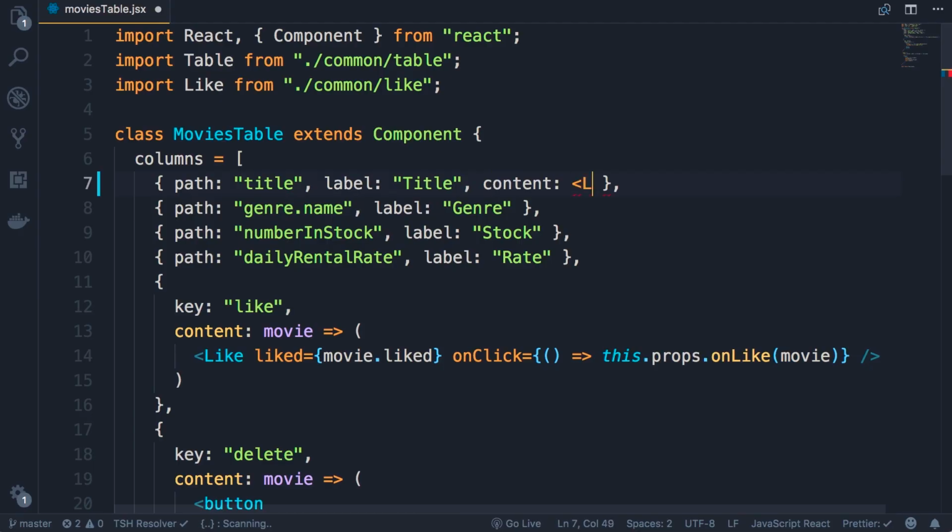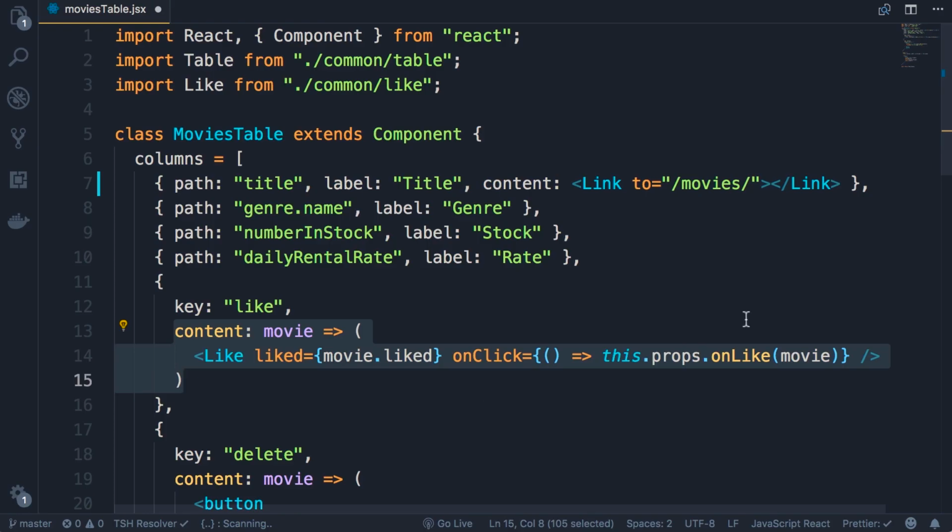We want to render a link like this to /movies/. Now here we need to add the ID of the movie dynamically. So just like the other content properties, instead of passing an element here, we need to pass an arrow function that takes a movie.